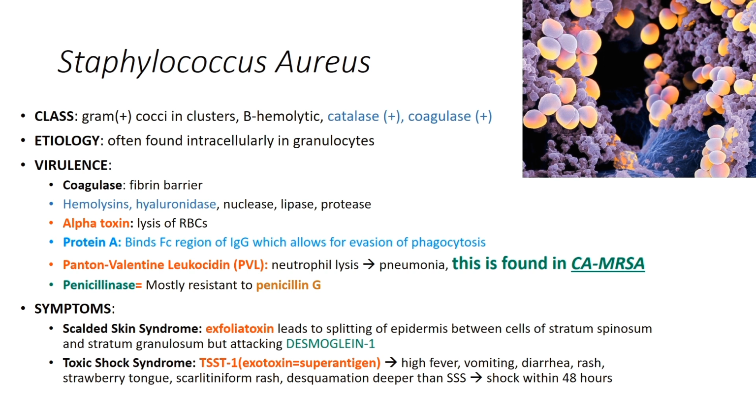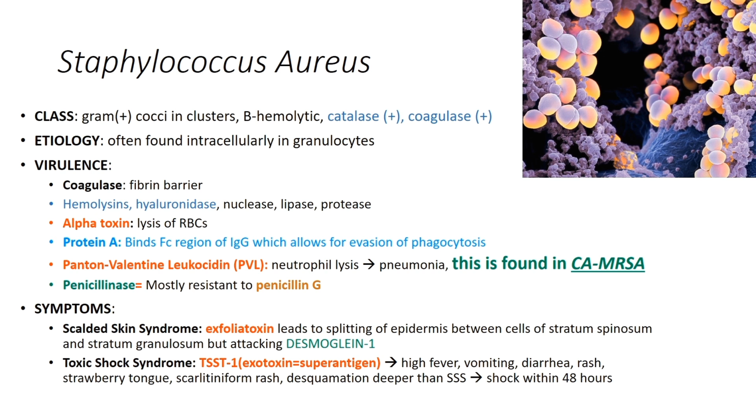So what protein A does for this organism is bind that Fc portion, so the Fab region, or the thing that should be binding to stuff, is actually exposed, floating out. And so our phagocytes come up and say, oh, here's a Fab portion, I don't recognize this, so it passes right past Staph. And that is why this virulence factor is so severe. So it binds that Fc portion of IgG, and that is for evasion of phagocytosis.